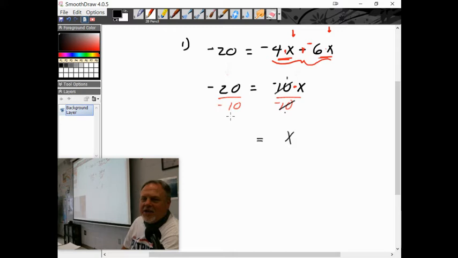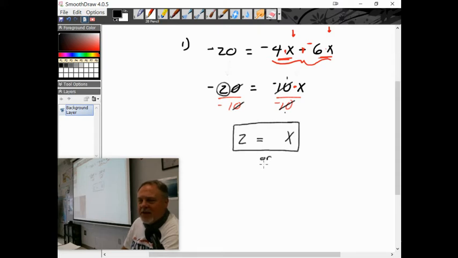And over here, you have to actually carry out this division. You've got a negative 20 divided by negative 10. Now, if you're to the point in your math career where you're having to use a calculator, I'm not going to stop you. You would punch that in and get your answer. If you're kind of old fashioned like I am and you try to do them by yourself, you would say, when I divide a negative into a negative, same signs in division and multiplication give me a positive answer. And how many times will 10 divide into 20? 2 times. So the answer for this one would be 2 equals x.